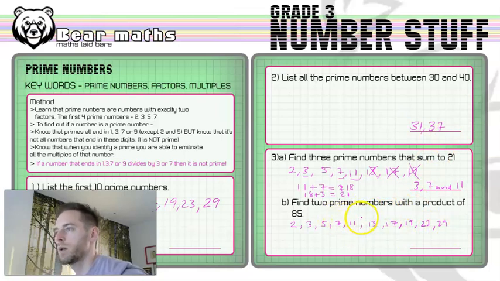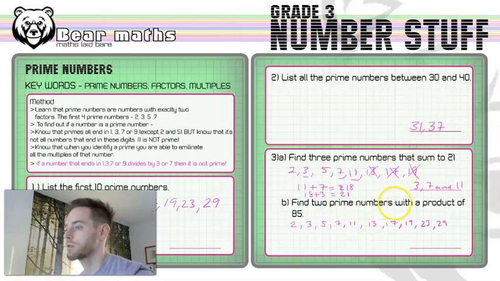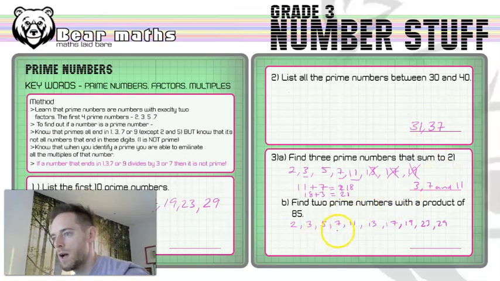We could carry on. We've worked out the next 2 from the previous question. And they might do that in exam papers. They might give you this sort of question to kind of help you with the next question. That does happen. They are quite nice sometimes with their exam questions. Let's just see if there's any 2 numbers in here that would multiply together to make 85. So what can we multiply to make 85?